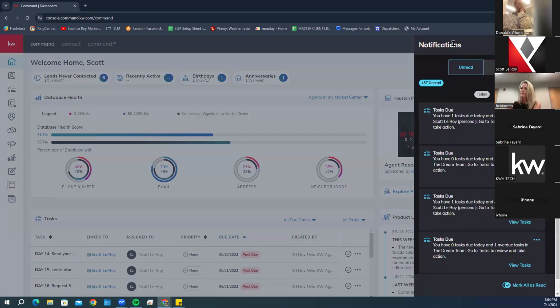When you click on the notifications, you're going to see that it does break this down into two different sections for you. You have your unread and your read. And you can see that this is currently set to all notifications. If you were to click on the all notifications, you are able to filter which notifications you are viewing at the moment. So if you wanted to just see notifications for a certain specific area, you can.